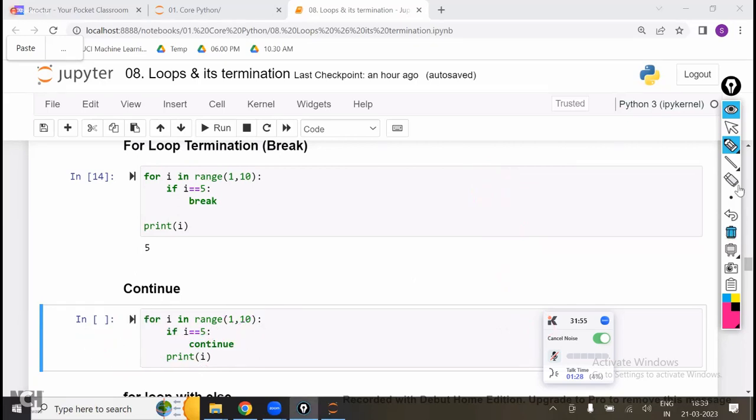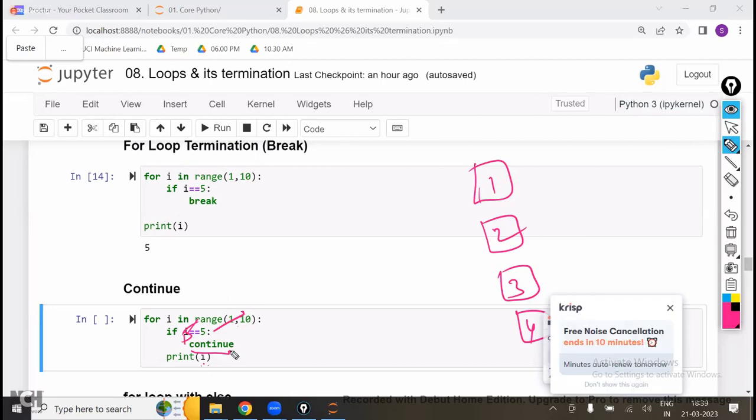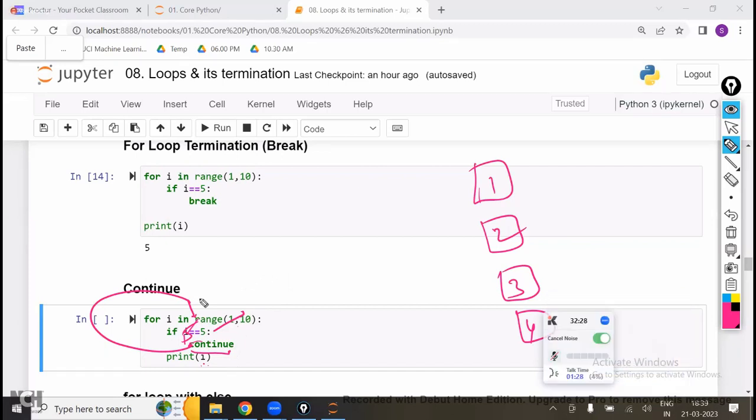Now 5. Since 5 is equal to 5, condition satisfied. And inside that, instead of break, continue is there. Continue means without coming down, go to the next number. Within the for loop, go to the next number. Immediately, it will not see down what is there inside. From here, it will go back to this position directly. The moment the continue executes, it will go to the for block position, back to the original position.